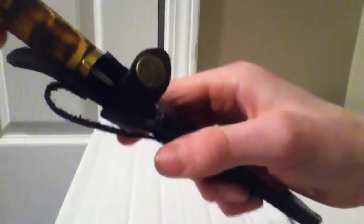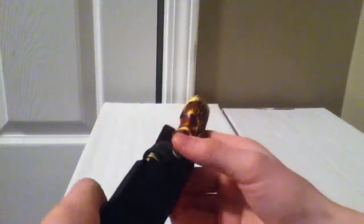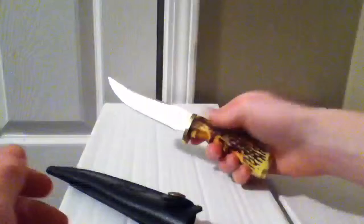Taking a look at it in the sheath, sometimes I find it does get caught right here when I'm putting it in, but just get it off quick and snap it in — very secure, that's not coming out anytime soon. When it's not buttoned, it just slides right out, which is a good thing unless you forgot to button it, in which case that's not such a good thing.